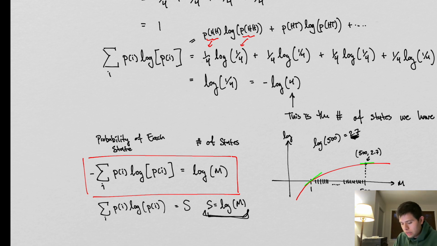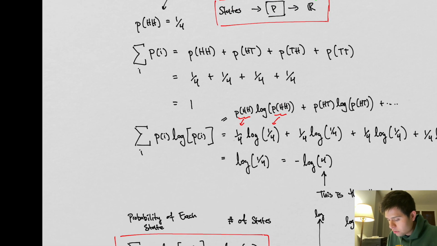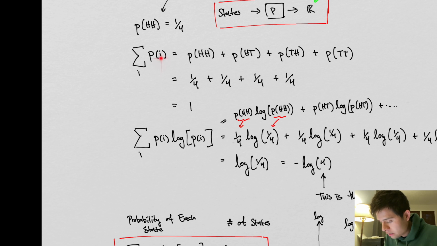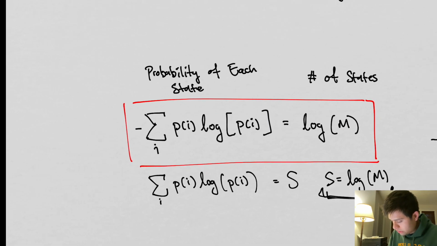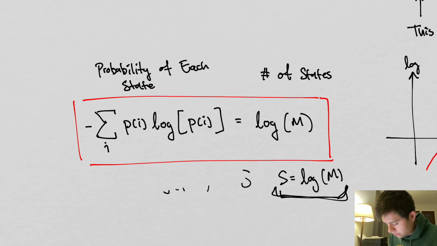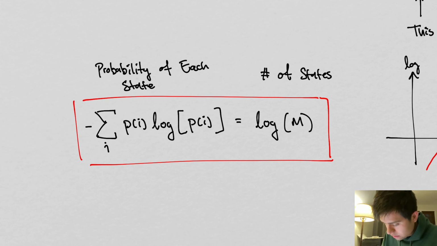So what does this mean, right? So if we go back, we're summing across here, right? So i in this case goes to 4, right? So that means if we actually generalize this more completely, what I didn't add here is, I'll get rid of this really quick, and we have an m right here. Okay, so what this is, again, is a measure of the number of states in a system. And this is going to be very important in understanding what entropy is. Entropy is a measure of the number of states that a system can have, okay? And as that number of states increases, we can understand that in terms of the probabilities here, this very, very foundational important equation.